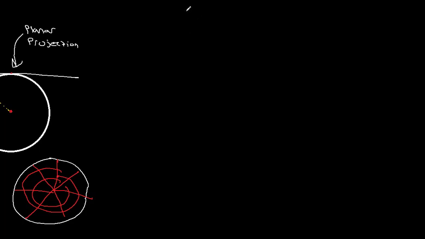So we'll call these map projection descriptive terms. And you can think of these map projection descriptive terms as the three things that you will always have to tell someone when you're talking about a map projection. And so the first thing that we need to make sure that we tell people is what we talked about previously, whether it's conic, cylindrical, or planar. And we call that term class.